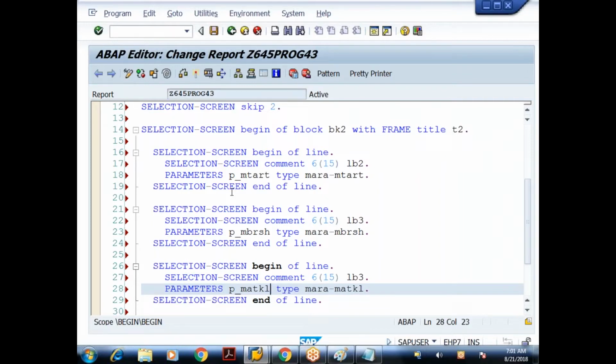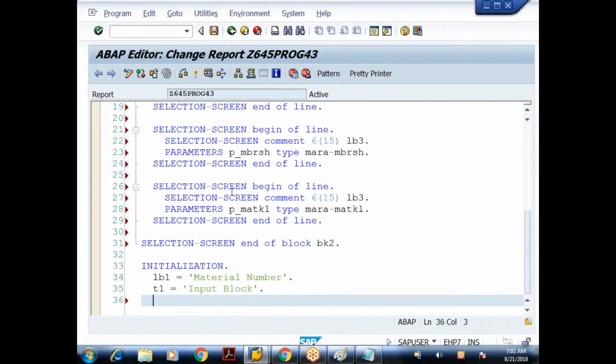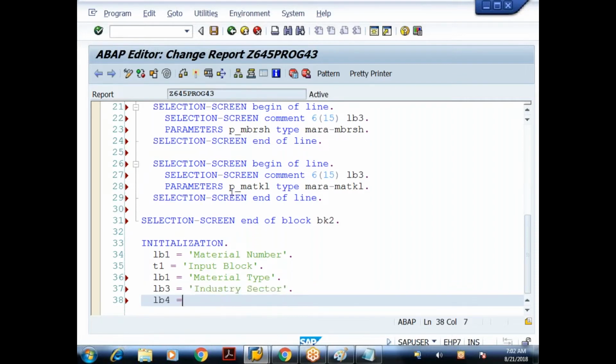I need to give the label variable values. So in the initialization event, somewhere here I'll say LB2 is equal to material type. LB3 is equal to something, industry sector. Then LB4 is equal to, I'll say, material group.